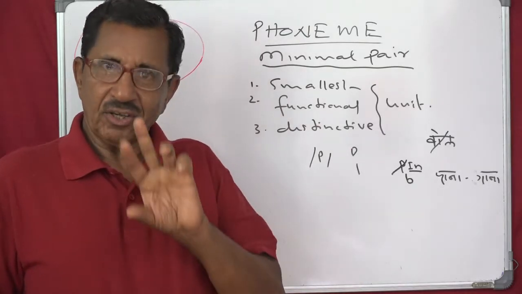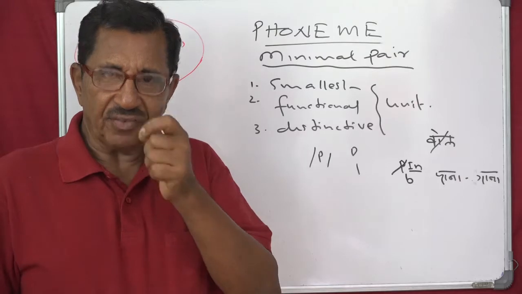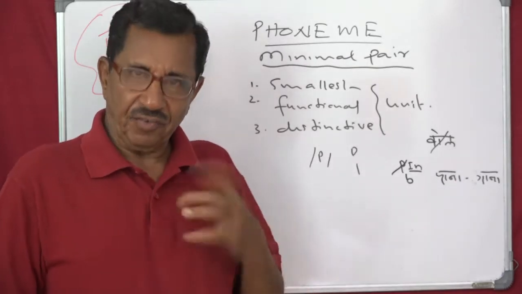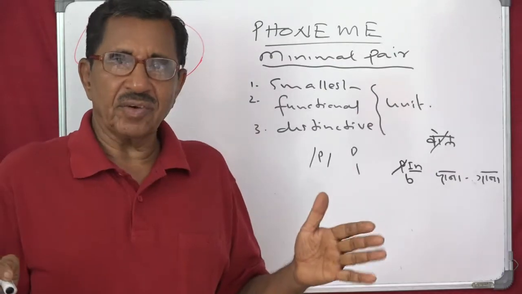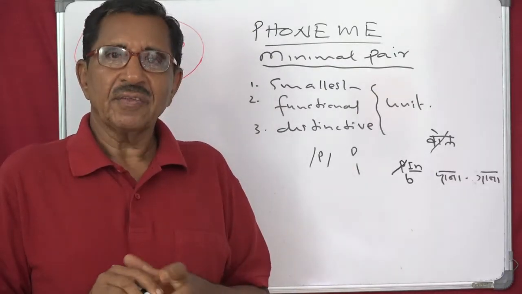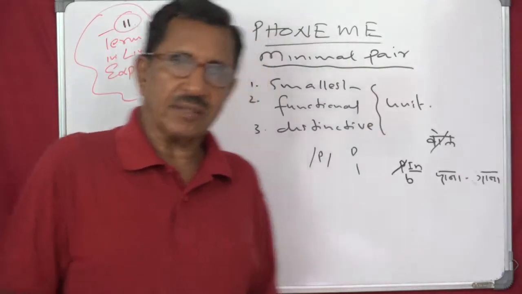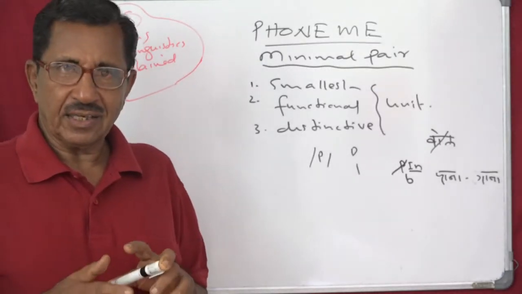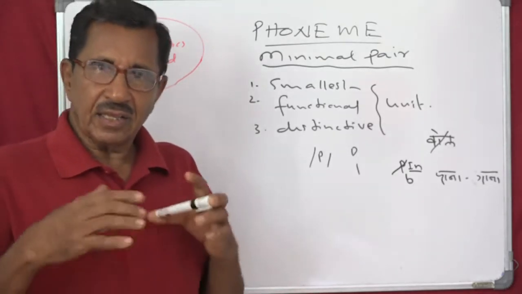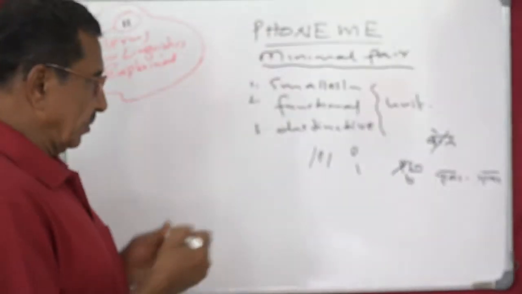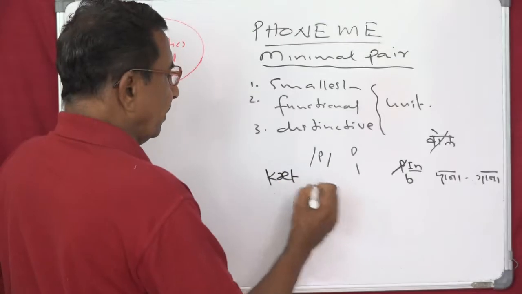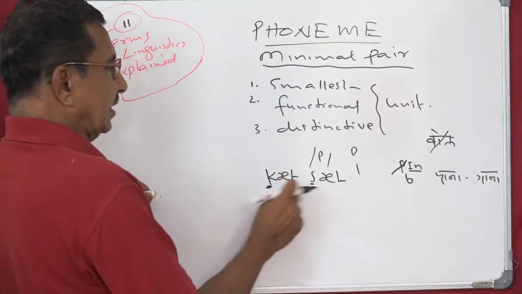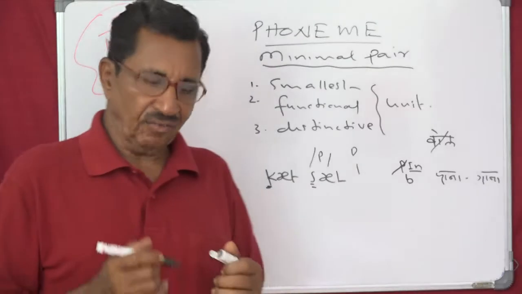Minimal pair means pair of words of which there is only difference in one sound. So by showing this, replacing one phoneme by another, if we can effect a change or distinguish between words, then that means the phonemes have got power to distinguish between words. That is the function. The function of any phoneme in any language is to show difference between words. Understand that? One word is different from the other because these words have got a different set of phonemes. For example, cat is different from sat. Why? Here again I am verifying the minimal pair. These two are same, but ka and sa, they are different and they make the difference.